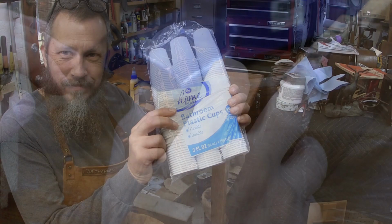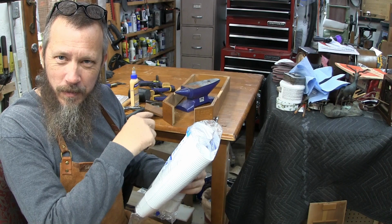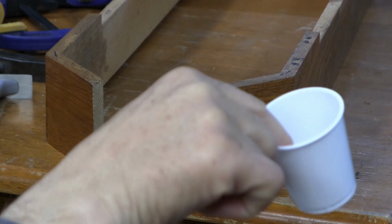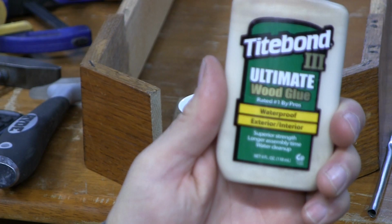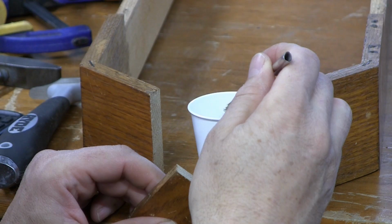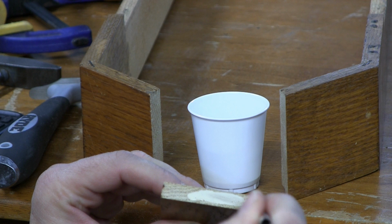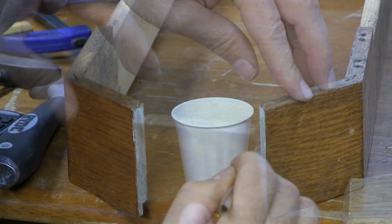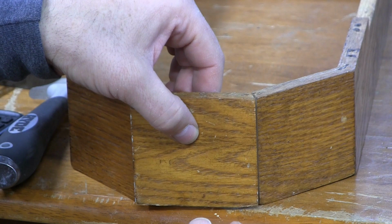These little plastic cups, I'm about to use one to put glue in and then dip my brush in it. Very, very handy for the shop. Very inexpensive. Got these at the grocery store. A couple dollars. Doesn't take very much. I want to keep these flat, so we'll keep that on the table. Everything flat at the same height.